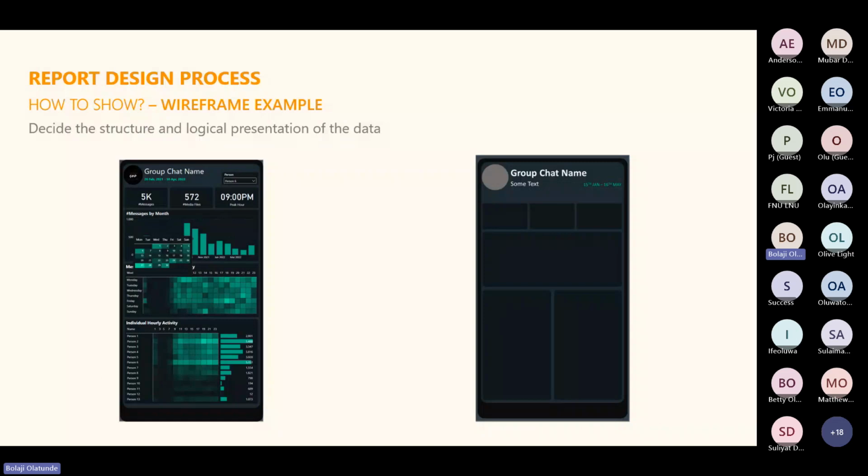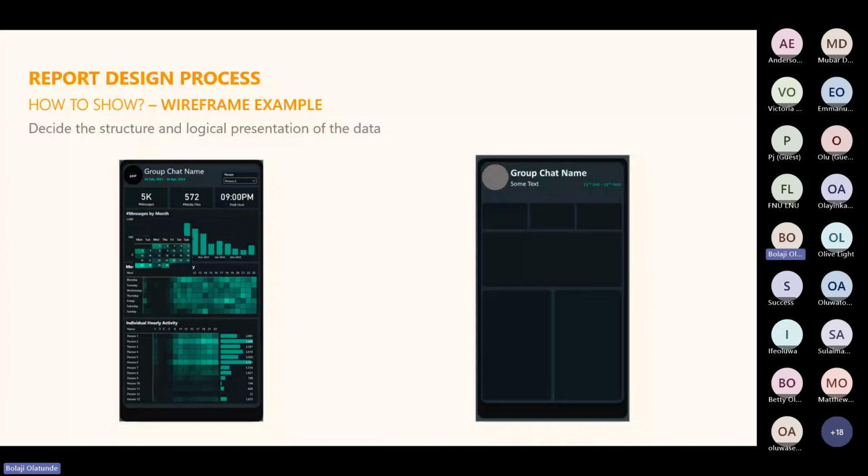Okay, thank you. All right, so let's continue. So we've talked about getting your business requirements, the scope of your report, who is going to use the report and how they're going to use it.